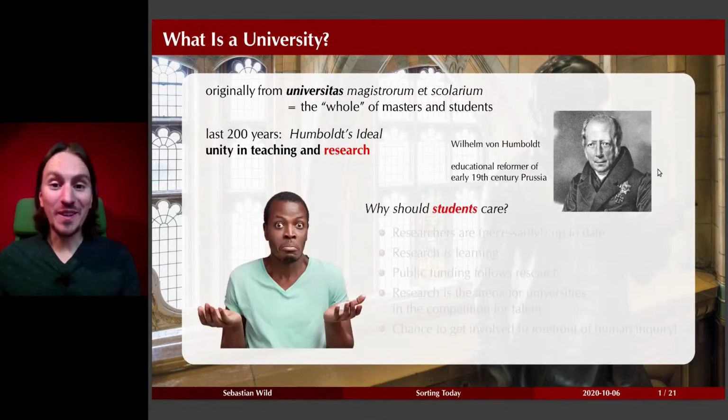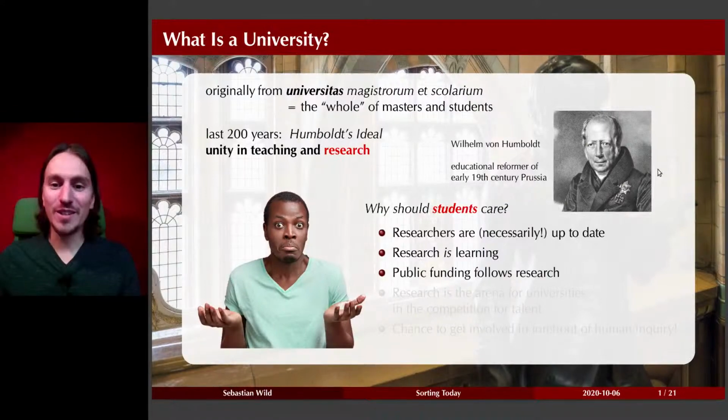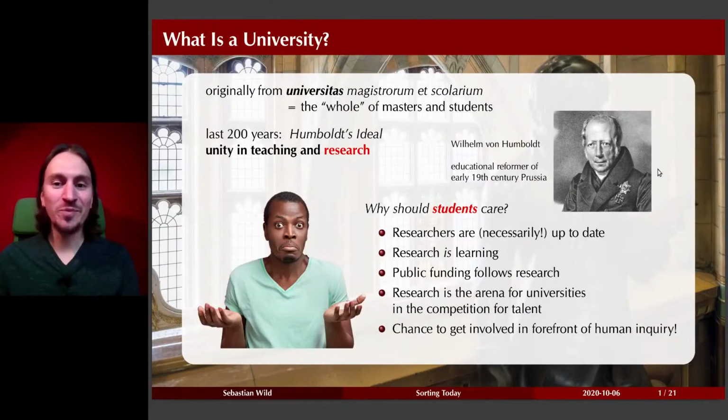But I also understand that you might say, why do I care about these things? What does this 200-year-old guy have to do with me? It has inspired all the Western universities have basically adopted Humboldt's ideal to some extent. But what does that mean for a student who is starting in computer science today? I have a couple of reasons listed. The first two are basically saying researchers have to be into their topic, and that will help for teaching because they will teach you cutting edge stuff and will stay up to date.